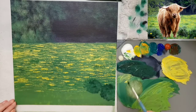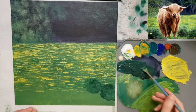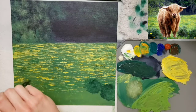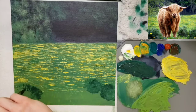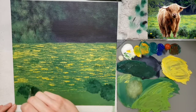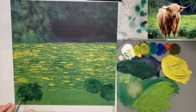All right. So I'm just making a patch of this dark and making sure that the edges are coming out a little bit so that it's not this hard edge. And I'll do some here too. All right.